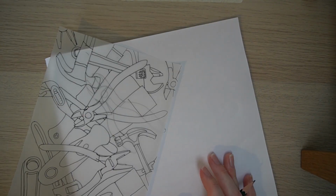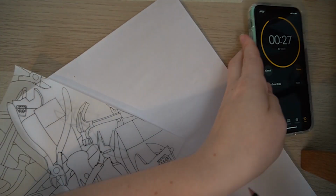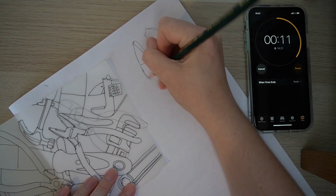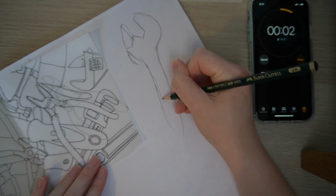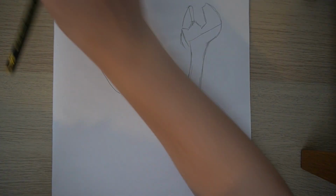So next up, I'm going to do a timed drawing. I'm just setting the timer to 30 seconds, so super quick there. And the aim is to try and draw the whole tool in that amount of time. Very much a challenge.